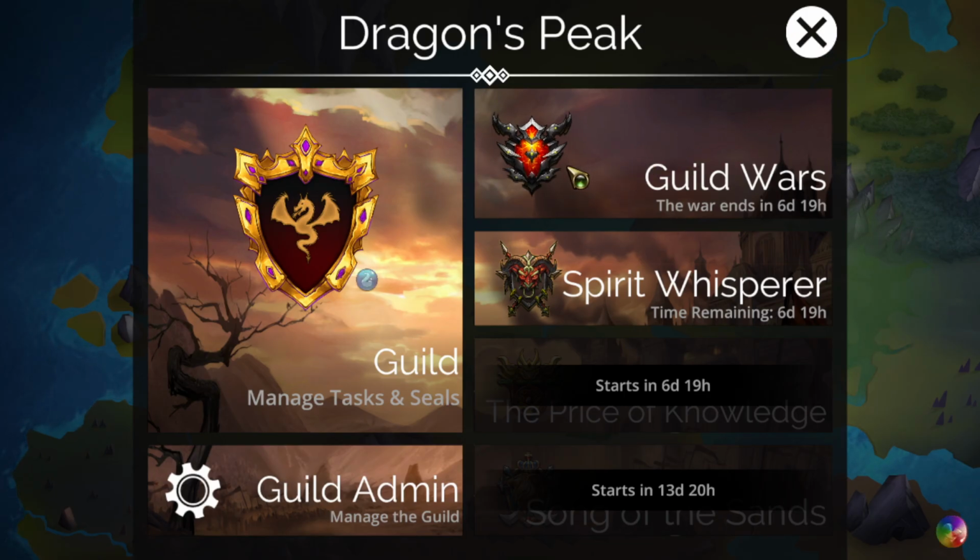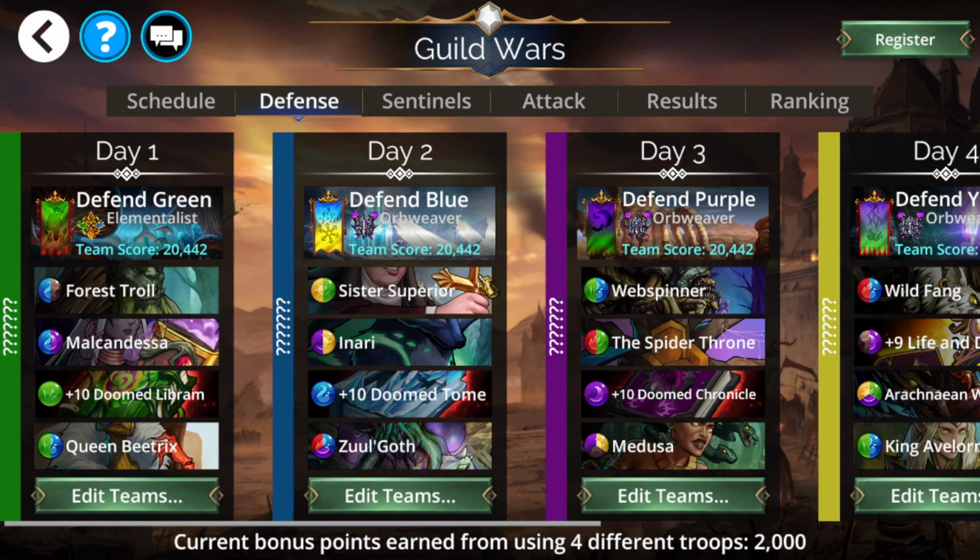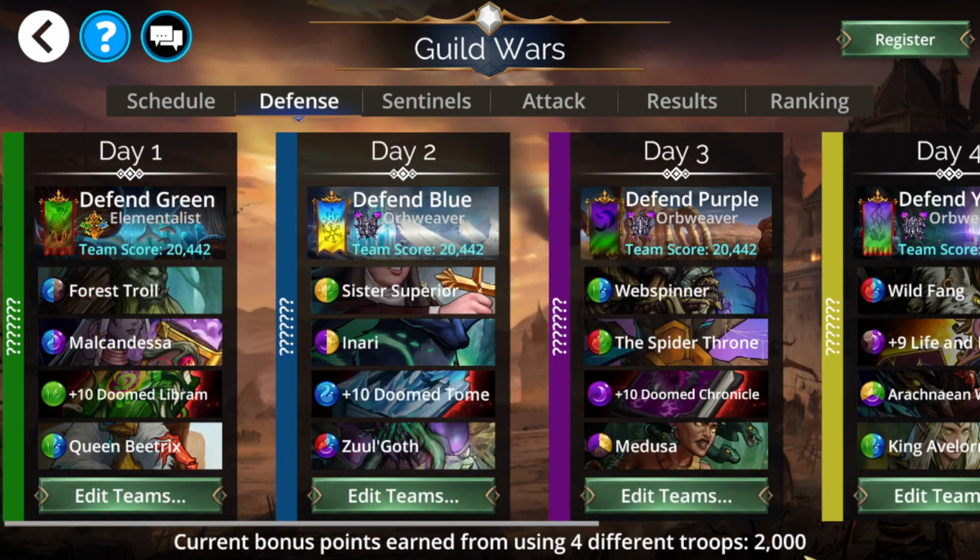Anyways, we also have Guild War this week. Of course, all the same with this. Make sure to use a pure color team for the offense, and make sure that everything on your defense is completely unique, so you get the full 12,000 points.